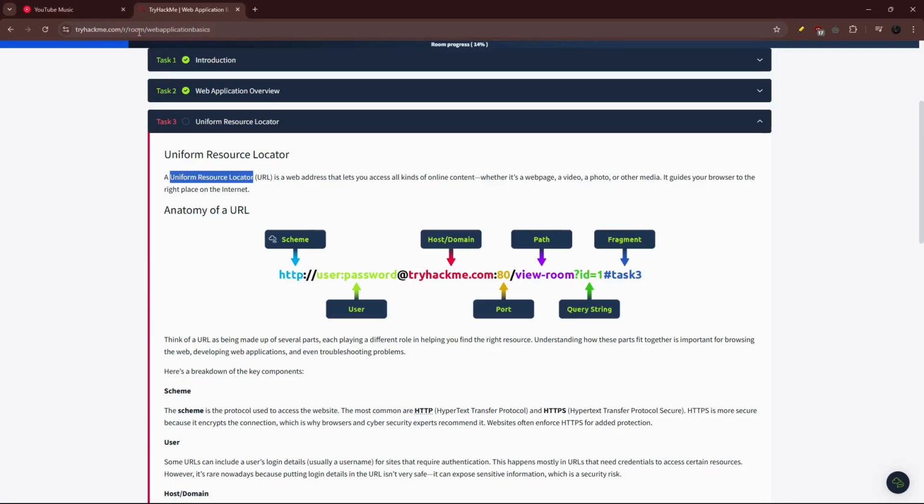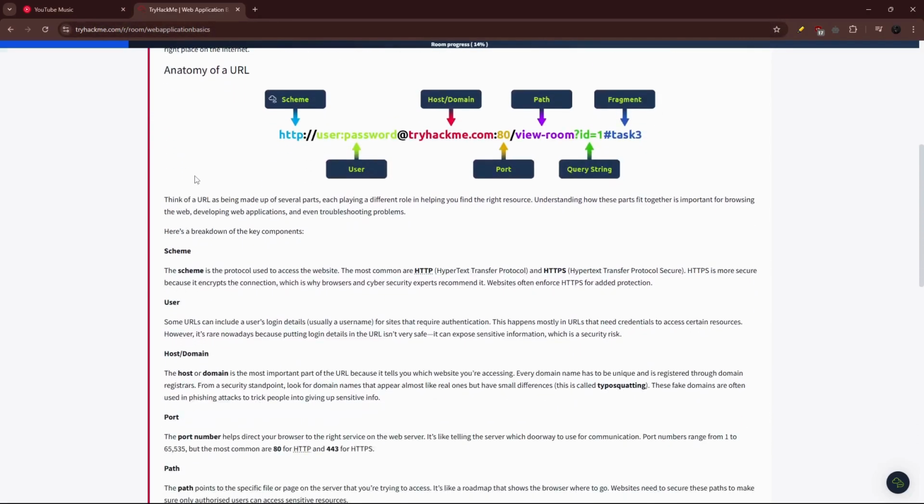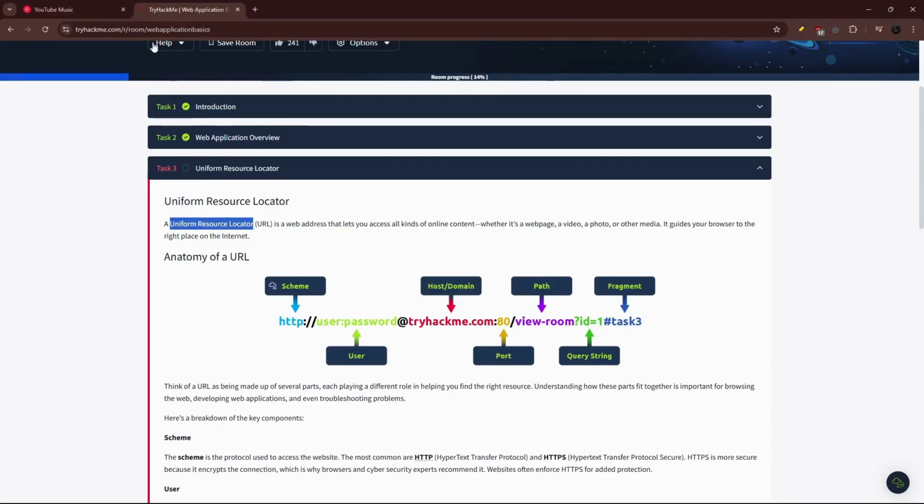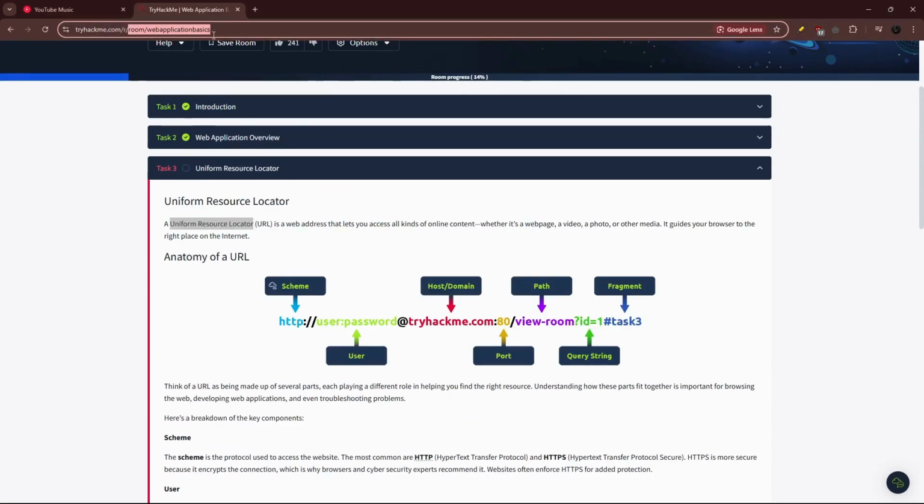Path, room, and this is a fragment, I guess. Or else this whole thing is a path. There is a folder in which there is a room. In the room there is web application basics.